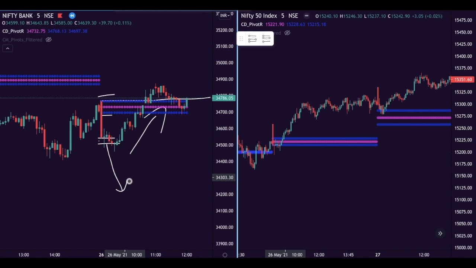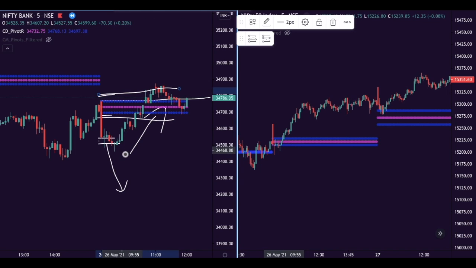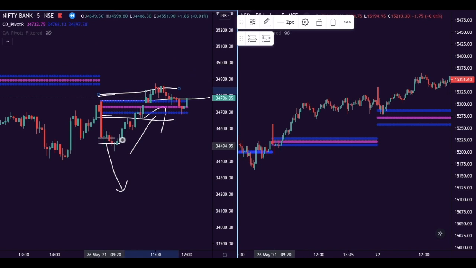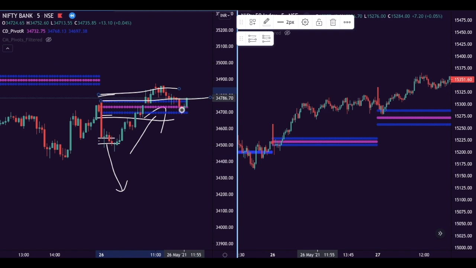Now traders, can you see, instead of Bank Nifty going down, it went up, right? And it took out all the stop losses. Now people get frustrated looking at this. They think my entry was proper, but still the market went against me. Whenever I take a trade, the market goes against me.